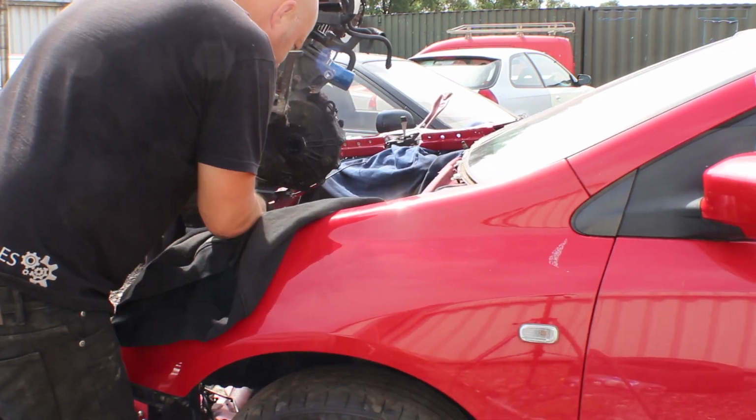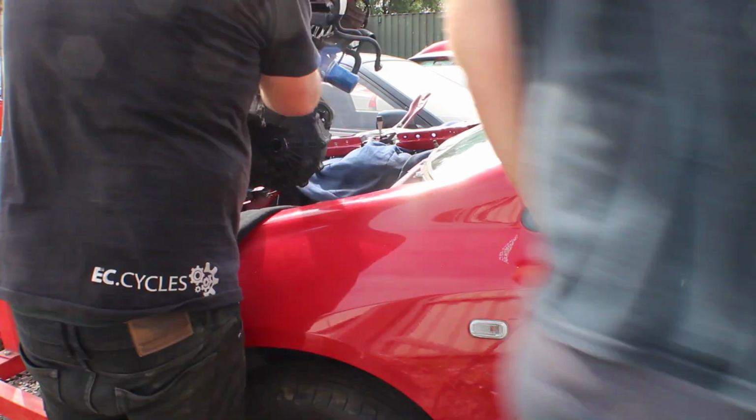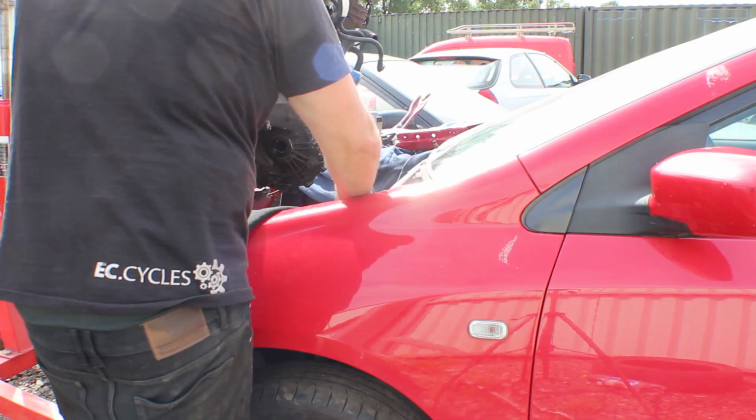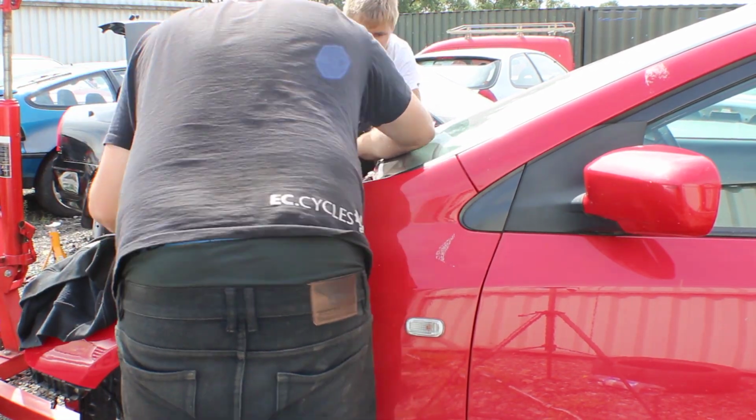Finally, I attached the slave cylinder back onto the clutch fork, the throttle cable back onto the throttle body, and the gear cables back onto the gearbox before reattaching everything back to the ECU inside of the car. There were issues during this process, which I will touch on later.